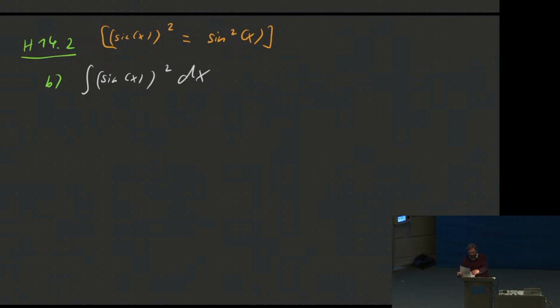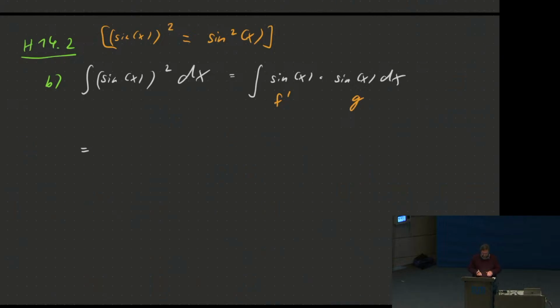Okay. Now, let's see. If we want to solve this integral here, first we need a product of 2 functions. And it should be pretty obvious how to get that here. Well, sine of x squared is the same as sine of x times sine of x. Right, so here we have 2 functions. And let's just say this first is f prime and this is g, doesn't really matter. And let's try using integration by parts.